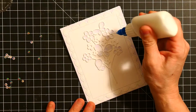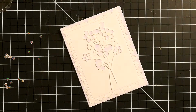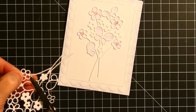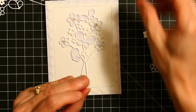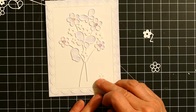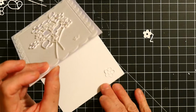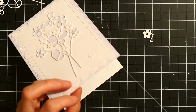Next, I used some little iridescent gemstones, little things from Lucy's cards, and just put those inside some of the flower centers. And I just filled up the centers with glue and laid those right over top. Also, I thought it would be cute to add just a little extra touch of something in that bottom right corner. And so I just cut out one of the little die cut flowers and added that just for a little something that just needed there. And then while I was at it, I always like to do something cute on the inside that ties the front to the inner portion of the card.